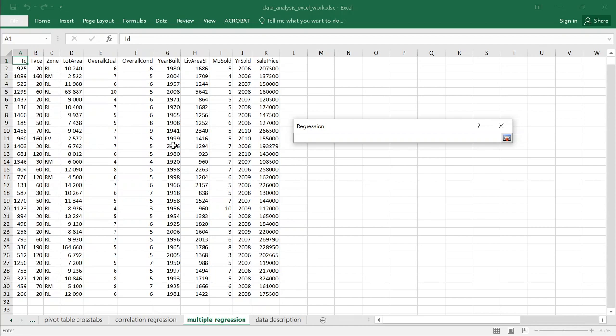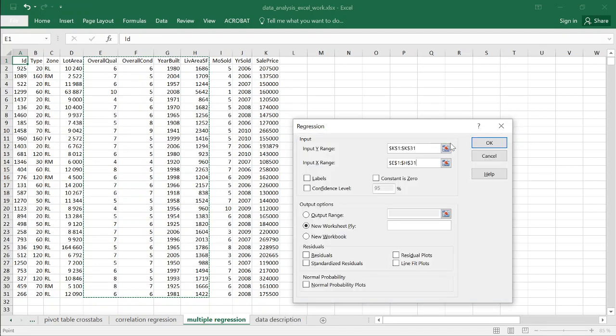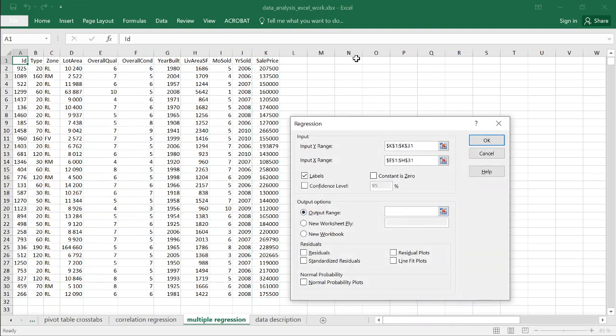Of course, this has to be a well-informed choice. In terms of Excel requirements, it has to be noted that you have to put all the X variables right next to each other. There must not be any gaps in between. You cannot work with a control and select function. So they must be in a block of data. Otherwise, you would have to rearrange that. So I'm using at the moment the quality, the condition, the year built, and the living area. I have included the labels in the range, and the output I will put here.